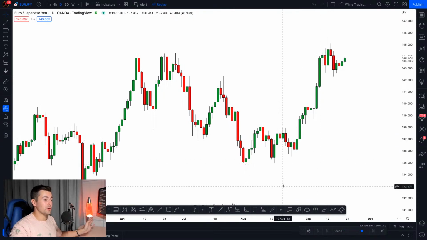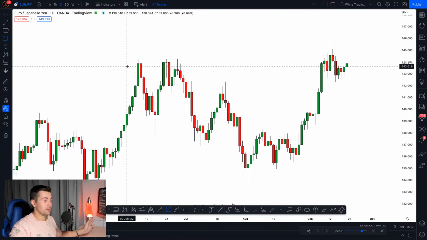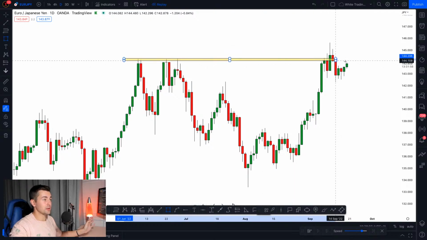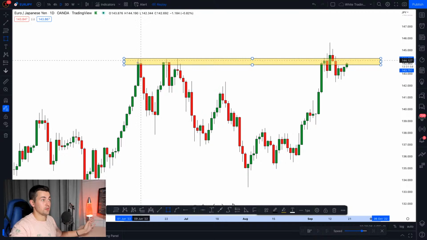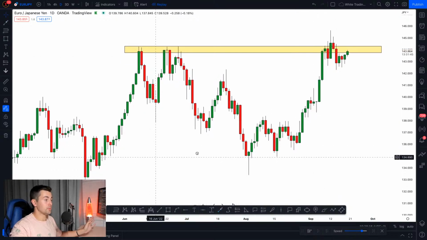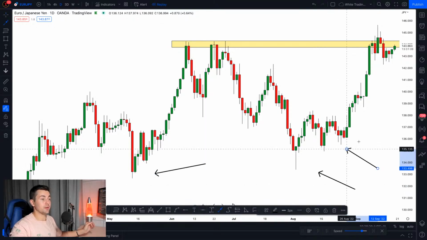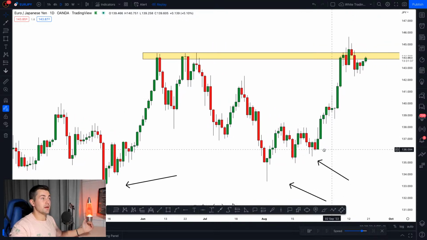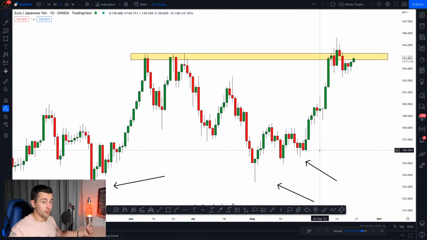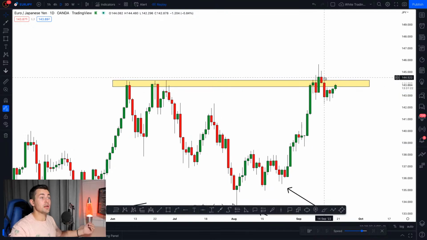Analyzing the market trend here, the situation is tricky, because in comparison to pound yen, on euro yen, after the price respected that resistance, we broke it and set a new high close. At the same time, you can see that the pair keeps setting higher lows. So I would say that in comparison to pound yen, euro yen is bullish. If pound yen is trading in consolidation, euro yen is trading in a bullish trend and setting a new high close right here.